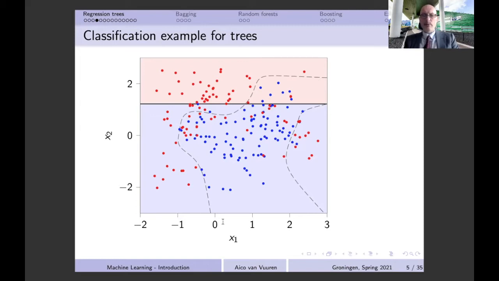What we should take into account is that the restriction is that we're going to do this rectangularly. So that means that either we do this vertically, making a vertical split, or we make a horizontal split, as we can do over here with respect to x2. That means already that we cannot do this diagonally, for example like this, or something like that. We always have to do this either fully horizontally or completely vertically, as we have over here.